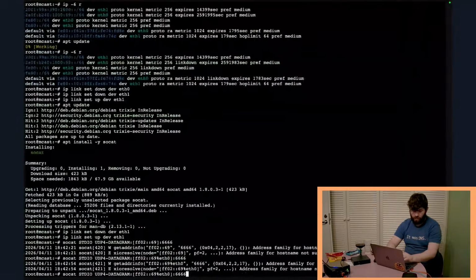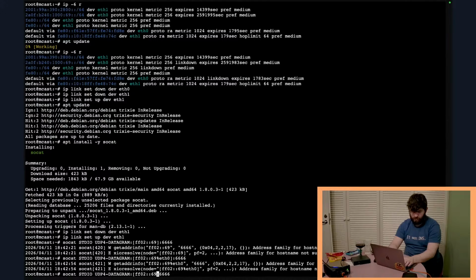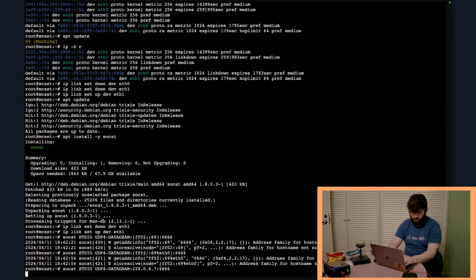How does it work for v4? Oh, I wonder why it's UDP4-DATAGRAM instead of UDP6-DATAGRAM.